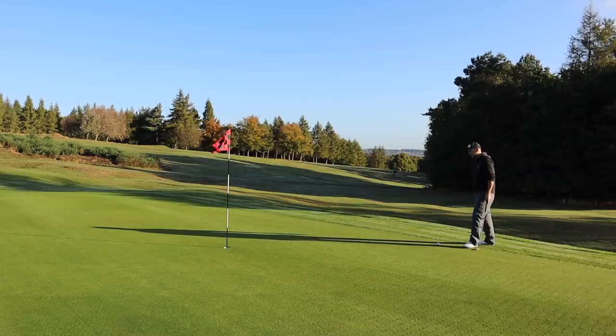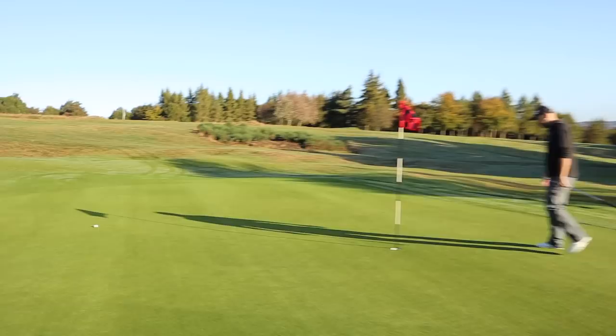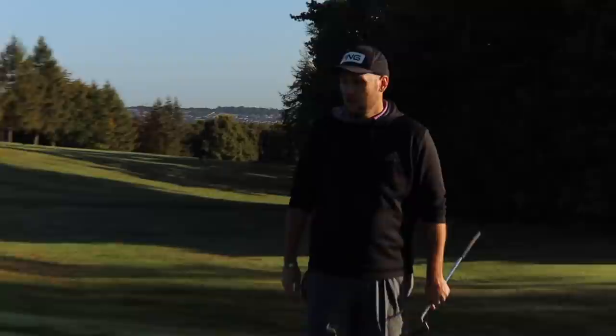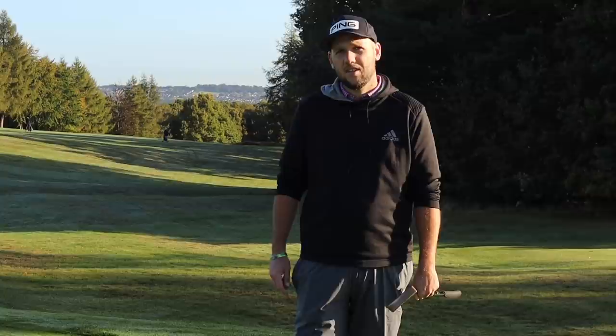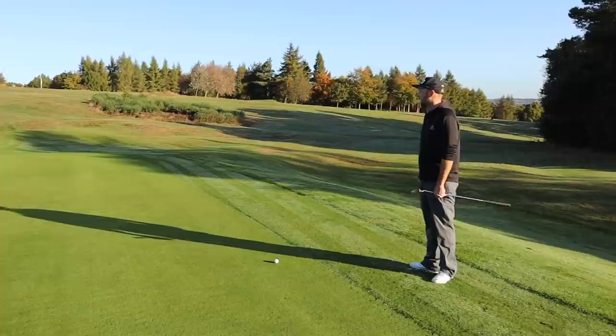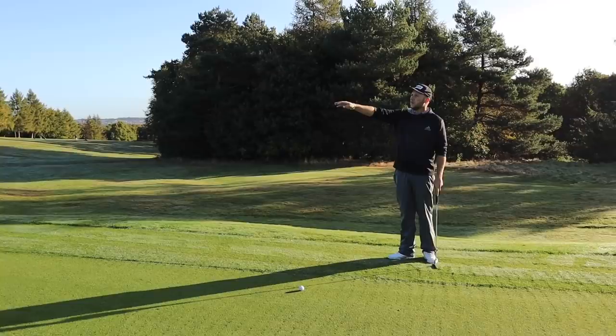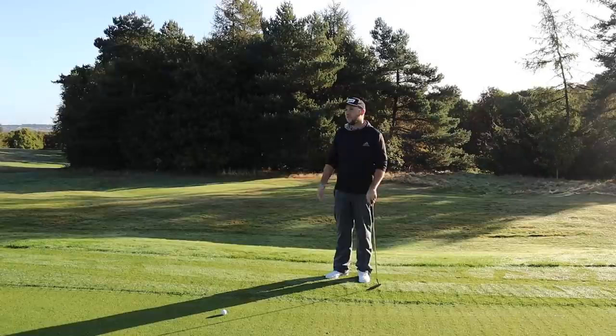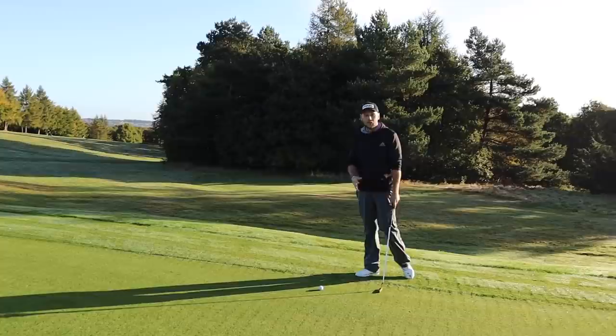You'll see two pretty good tee shots here on the opening par 3. If you are trying to break 90, the key is to hit a couple of greens in regulation. To shoot 89 — that's 17 over par — you're going to need to make a par at some point, and you're more likely to do so hitting a green in regulation rather than relying on a chip in. People often leave themselves short, it lands on the downslope, kicks through the back of the green, and you've got a very tricky shot nobody wants. From 127 yards, why make it hard for yourself? Pick the club that's going to get on the green, land, and stay there.